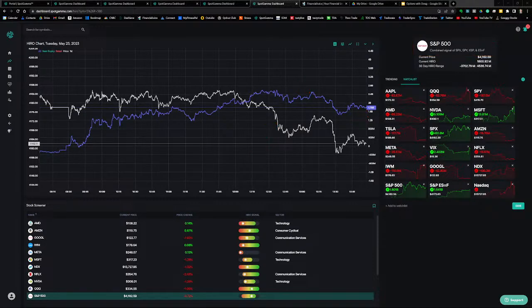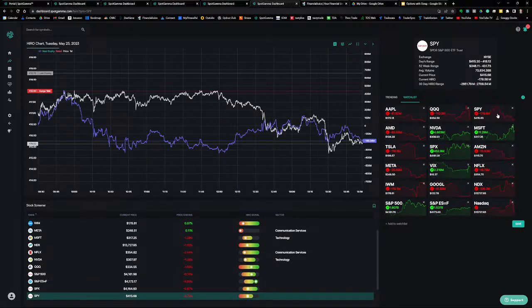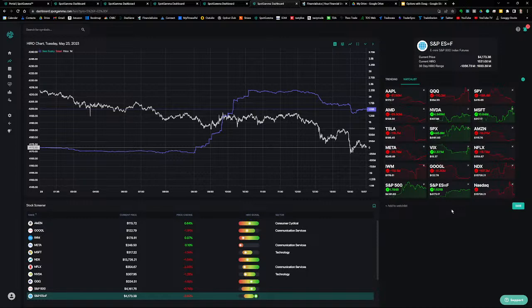Let's take a look at the individual components of the signal. So first of all, let's take a look at SPX. And I'm looking for the SPX signal. There it is. So remember, the total signal was about positive 1.7 billion. So SPX positive. So traders have been, it looks like, taking positive delta positions in SPX. Positive 450 million. SPY, that's negative 189 million negative. And then ES futures, very positive 1.5 billion positive to get the total signal.